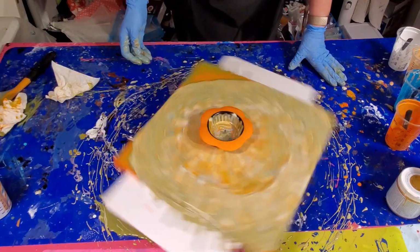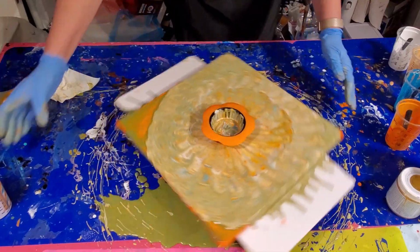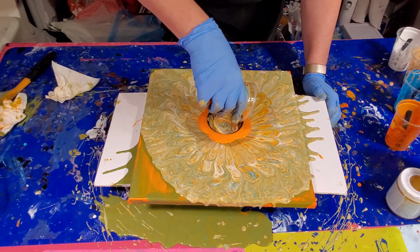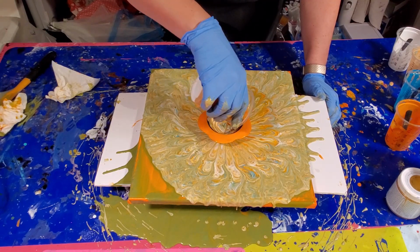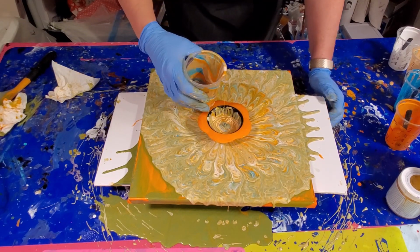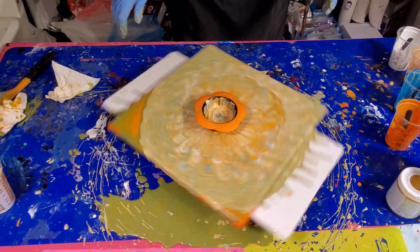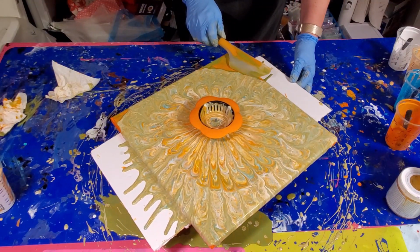Give it a little bit more paint. Let's sort of go in a crud in here. A little bit more. Get this out to that corner over there where it doesn't seem to want to go. We're almost. It's just this one edge here doesn't seem to want to play nice.